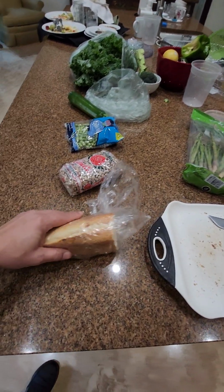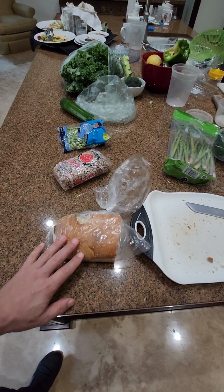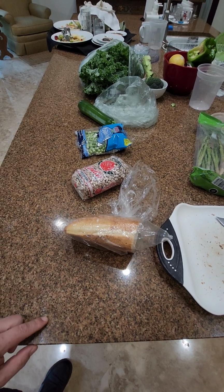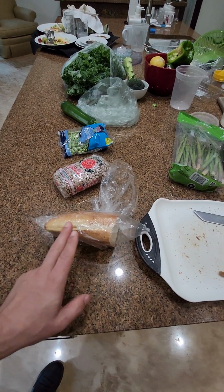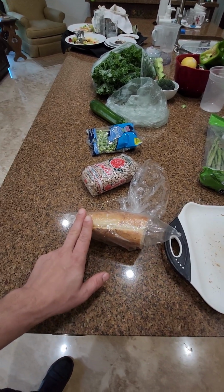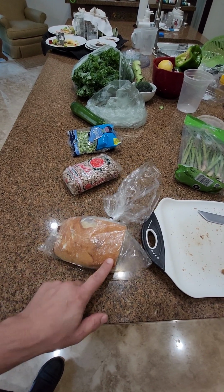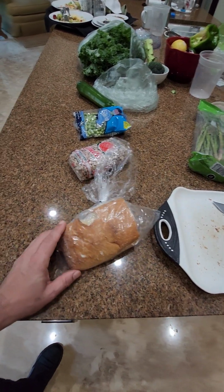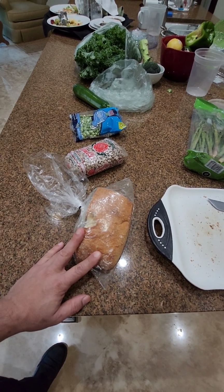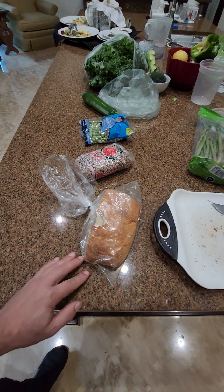This is the bread, the ciabatta bread for tonight. I have one more testing tonight, and this is good enough for 2 people. You're gonna learn that in my recipes, so everybody gets 2 slices, 1, 2, 1, 2. And I have 2 people tonight. Those slices are perfectly 25 grams each. You're gonna learn how to make ciabatta bread, very easy, or you are going to learn where you can buy.